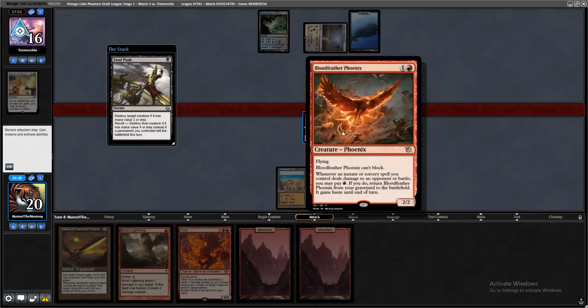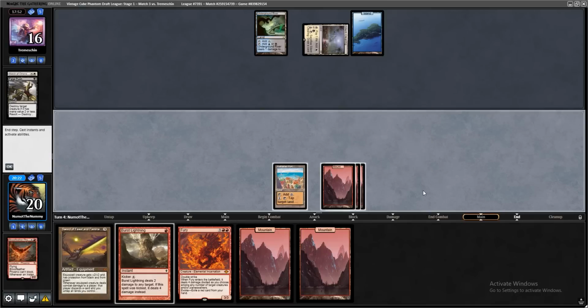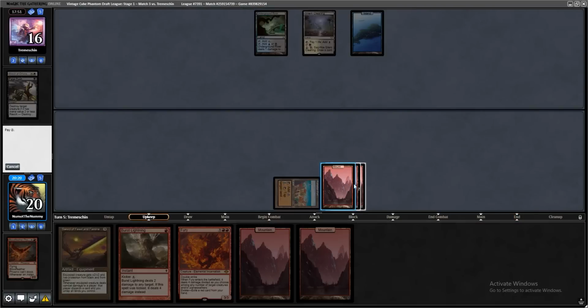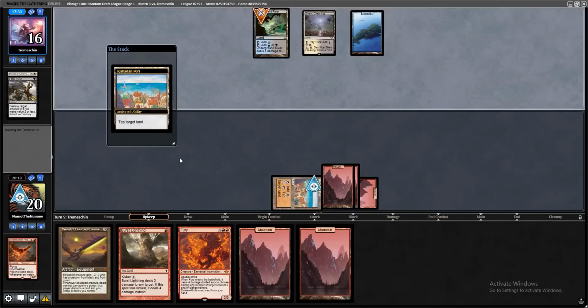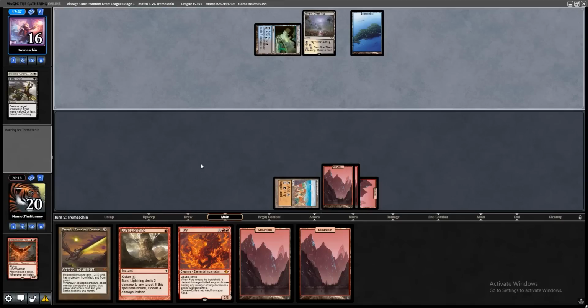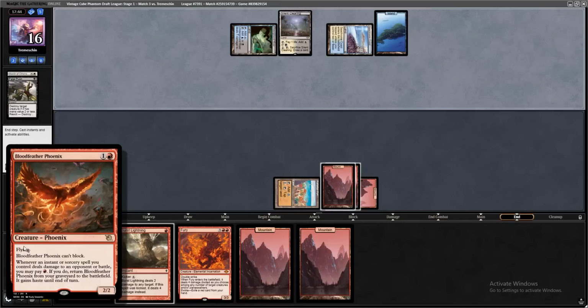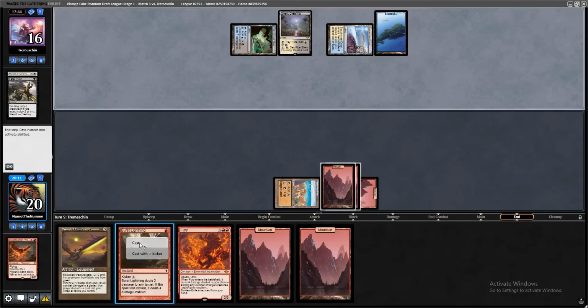Okay. So we are going to be able to Burst Lightning them end of turn and get our Phoenix back. Right? Whenever an instant or sorcery spell you control deals damage to an opponent or battle, you may pay a red if you do. Yeah, that's good.